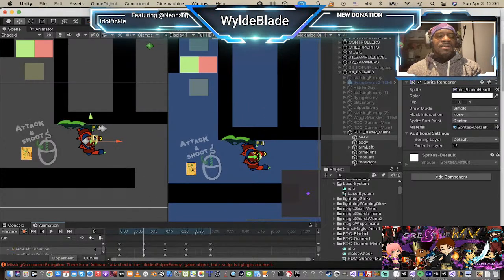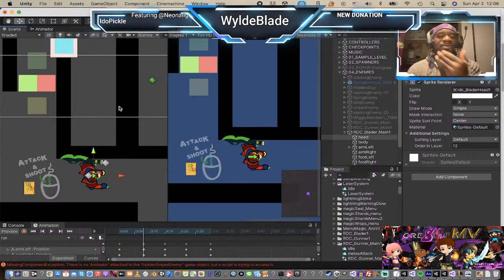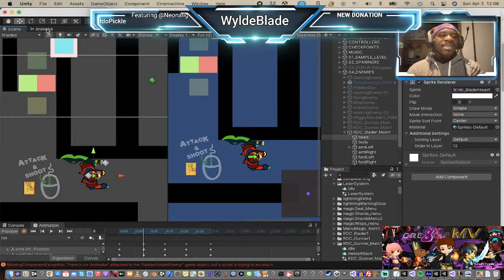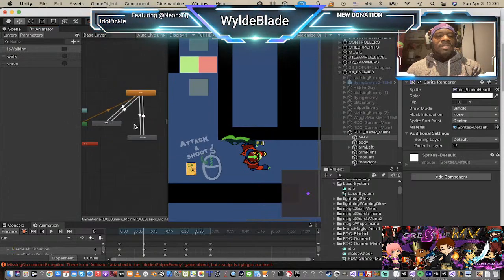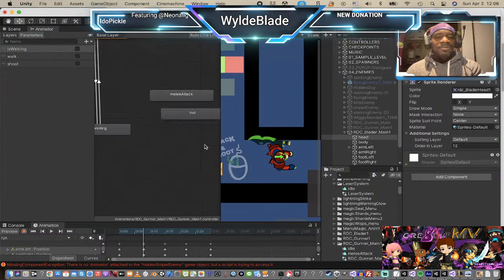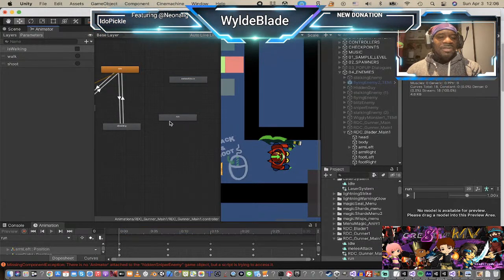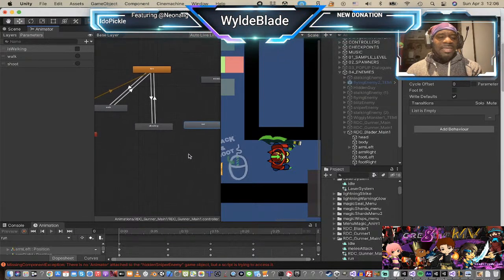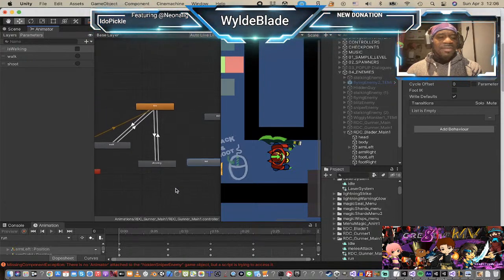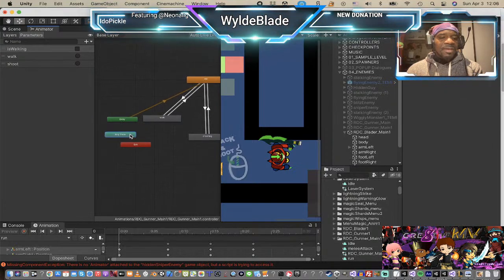So, what we have to do at this time, we have this nice little run animation, but it's not really doing that much function-wise because we haven't done anything with the animator controller. So I'm going to go to the animation controller and move this window over, jump in here. So now you'll see that we have our run animation. And for a run animation, instead of drawing all of these lines, I could just have this one connect to any state because he can basically run from almost any state.